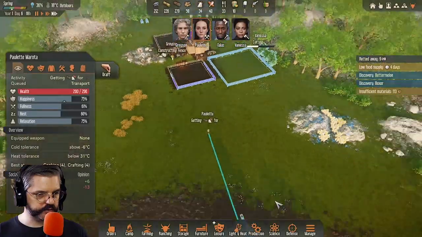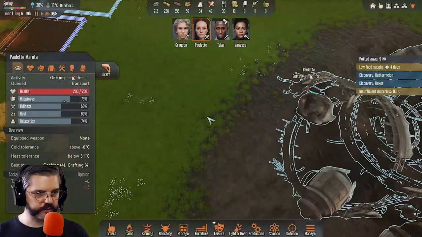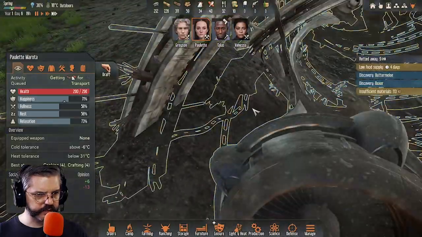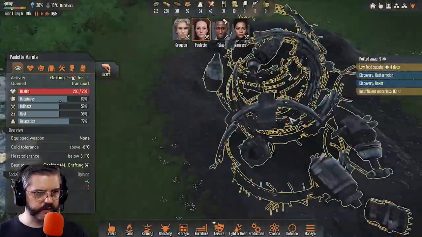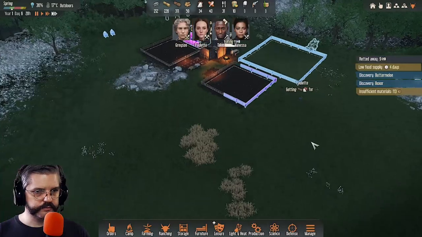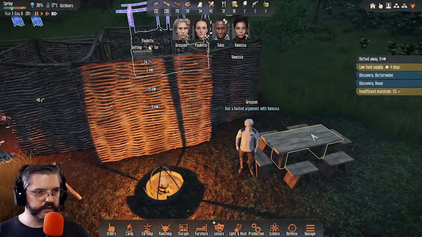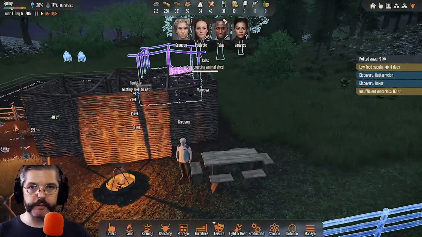Where's she going? How far is she? Okay, she's just going over there to get some cloth, which for some reason nobody bothered to bring in. Anything else sitting out here? Grayson and Vanessa got in an argument. Well, you might remember those two.